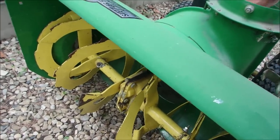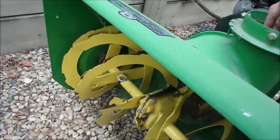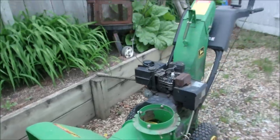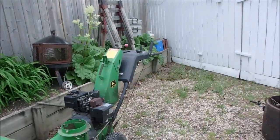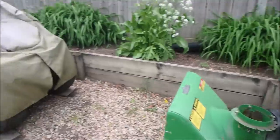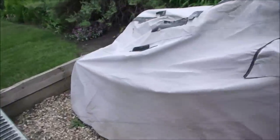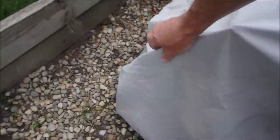You guys are getting a good view of that? Let's just do one good one here. There's no grinding sound at all. So all I got to do is fix the auger drive on that, and it looks like it's the main pulley, and that's the exact same problem that I had with this guy.